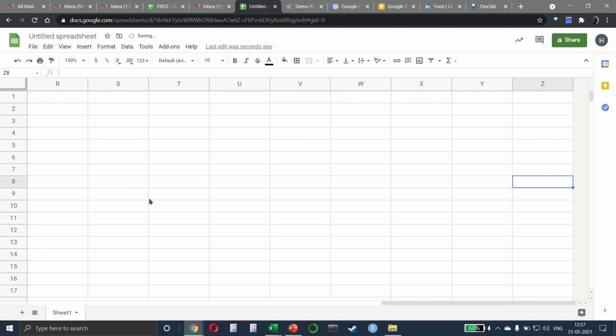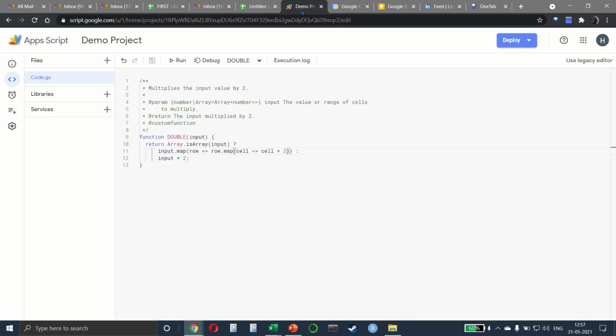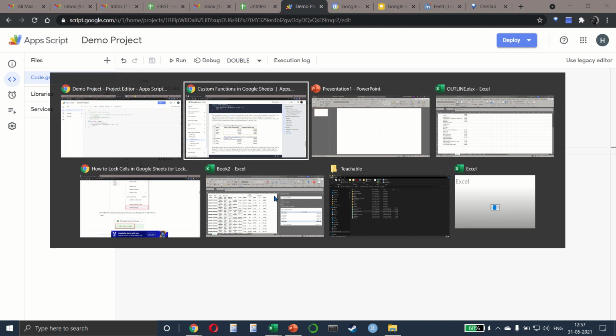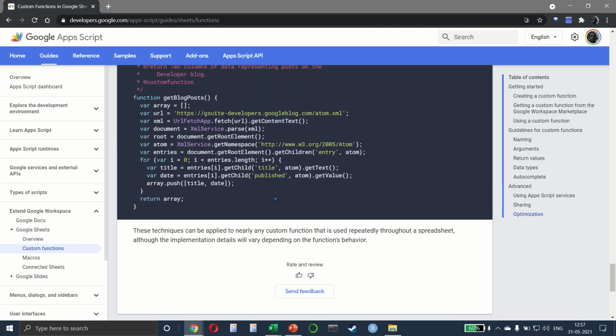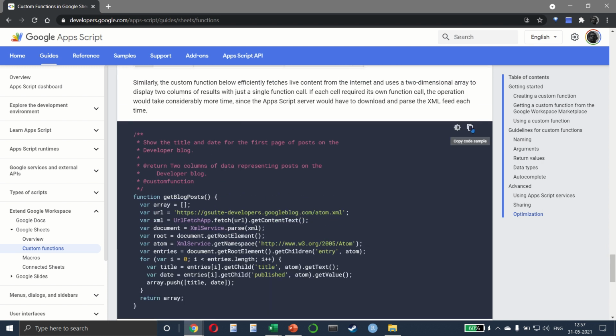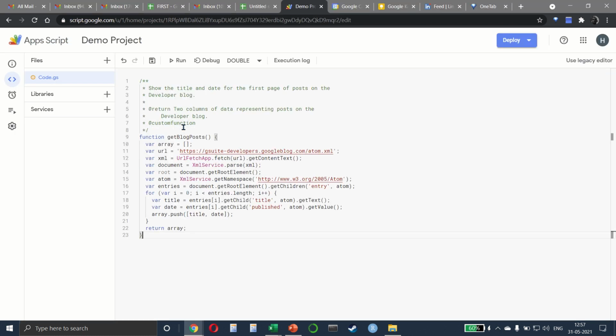Does that mean that I can combine it with a new function such as the sum function? Absolutely. Why not? So your creativity and your imagination is up to you. It's up to you to think of all the crazy things that you can do. For example, if you look at this one, this is a slightly more detailed one, which is also running an XML service. So it's taking data from a URL. Let me come back and put it here. You can see that the function name is called get blog post. Let me first show you what it does, and then we will try to deconstruct the code.